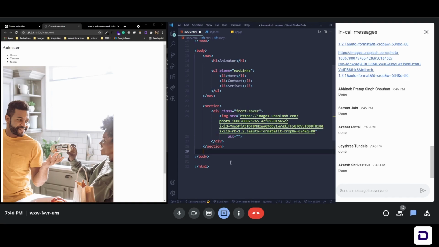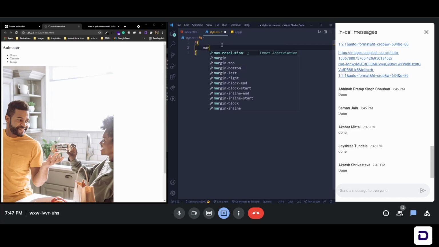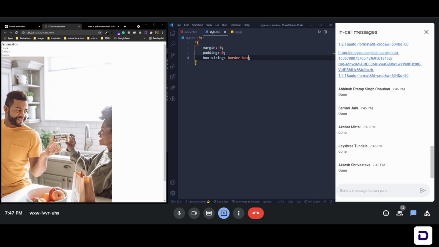Just before the body tag ends, I'm going to create the script tag, and the source is app.js. So I have everything here, and in CSS, let's just write the CSS. Starting the CSS, I'm going to write the boilerplate code, which is going to remove all the default styling applied by the browser. For that, I'm just going to create the star and curly brackets, and inside this I'm going to write margin 0, padding 0 as well, and the box sizing should be border-box. Save it, and you'll see all the default styling is gone. So now we can style everything just like we want.